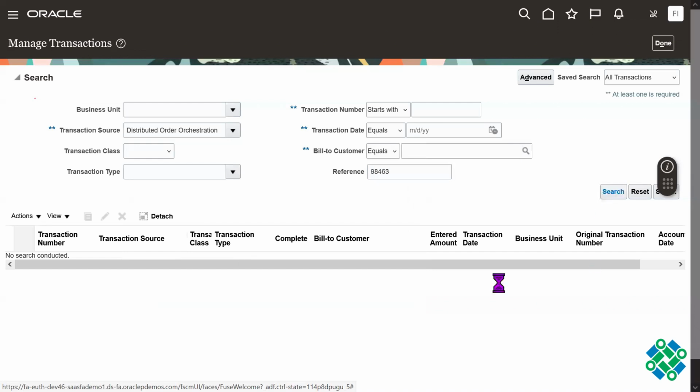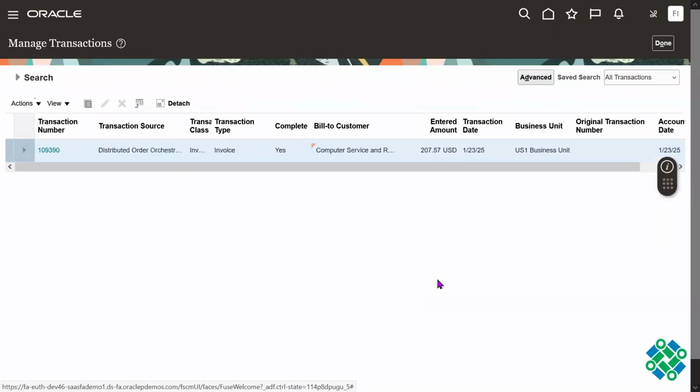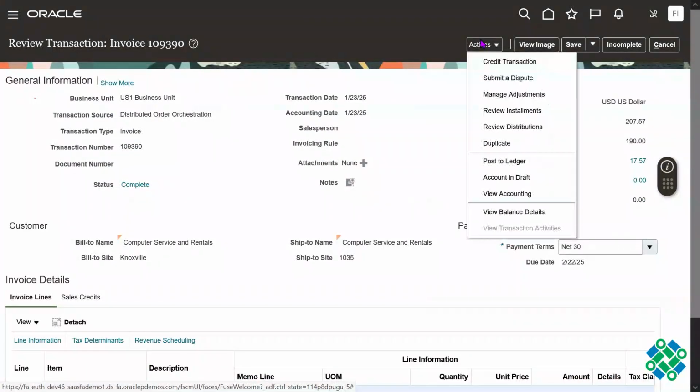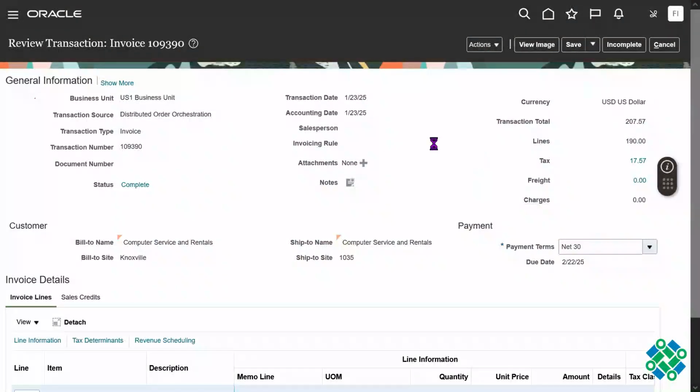and 98463. This particular invoice, I'm opening the invoice, and from the actions I'm going to post it to the ledger. From the actions, click on post to ledger. I'm clicking on that.